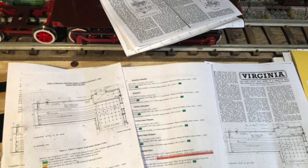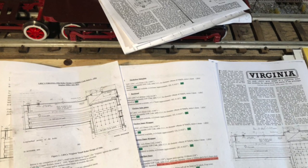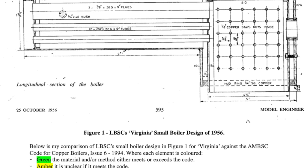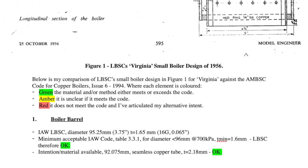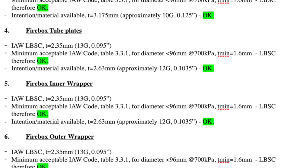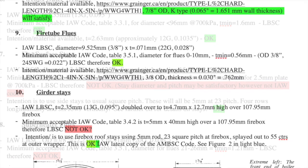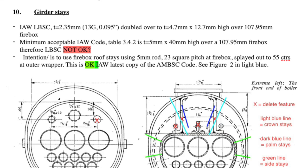While many many boilers have been built to this design and have been perfectly safe, I thought this would be an interesting exercise just to see how it compares, noting that the design for this boiler is now in excess of 70 years old. So I went through the code and talked to a couple of friends through my club who have far more experience than I do, and went through essentially step-by-step following each section of the code to see where the boiler was compliant or not. I only found a number of things that weren't compliant with today's code - three items - but not by any means unsafe, just that the code is slightly different to what LBSC prescribed.